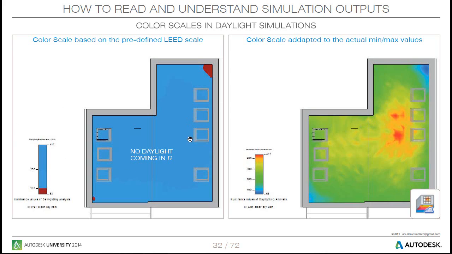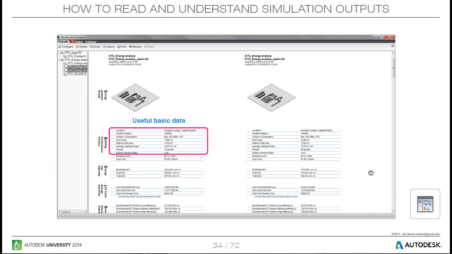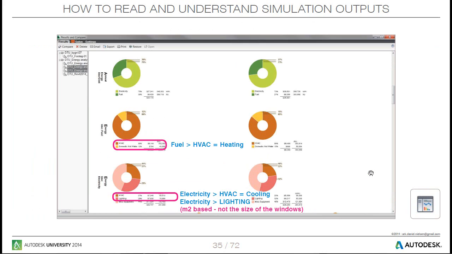So that's why it comes out in this way. But if I use another scale for the output, then I actually get the information I want to have. The energy simulation report, I think there's too much information. There is some basic information that I typically look at and a few numbers, that's it. And then do some post-processing, and I will show some examples later.